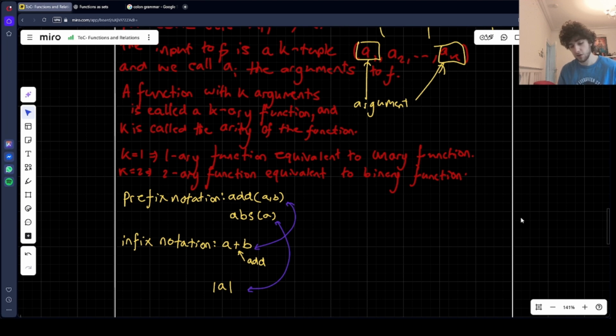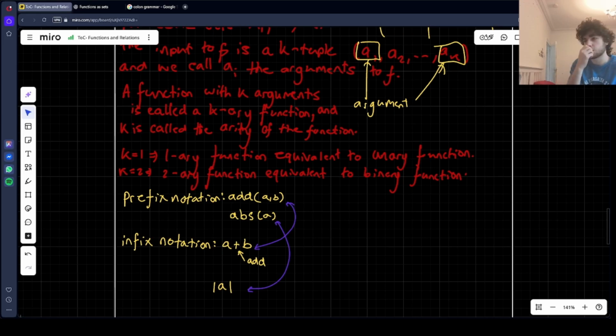Because effectively, instead of writing just abs and then a, you have some special notation that you know and understand is representing the same thing. Okay, so there we go. Actually, I guess maybe they didn't mean that for infix notation, because it said certain binary functions, and obviously the absolute value is not a binary function because it only has one argument, so it's actually a unary function. But I feel like this could be represented in the same way.